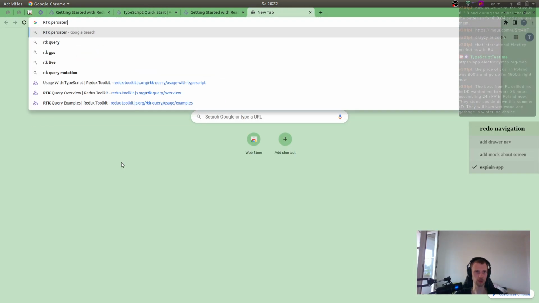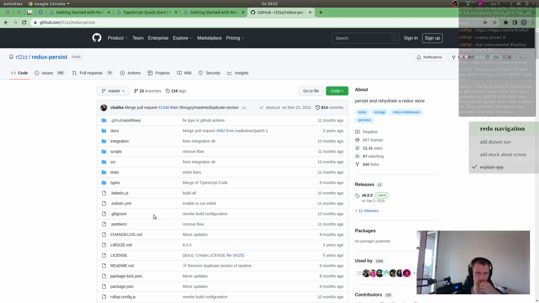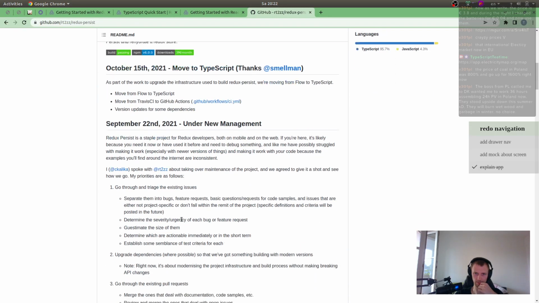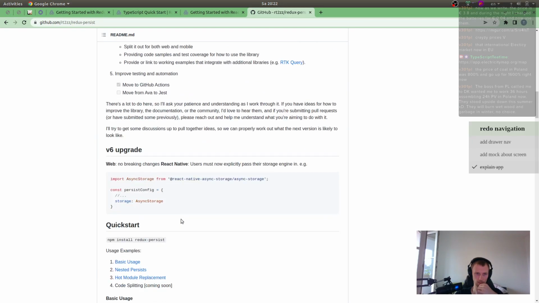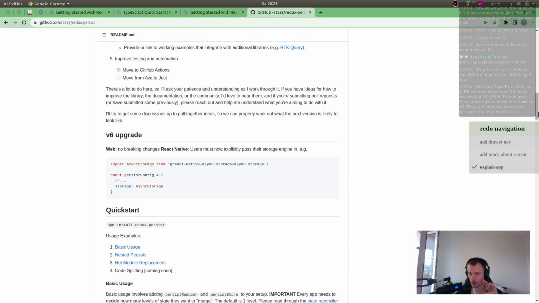RTK persistence gate. Persistence gate? Does it still work?